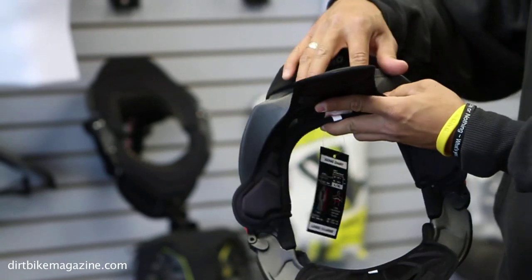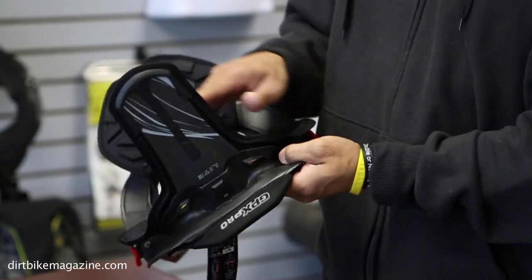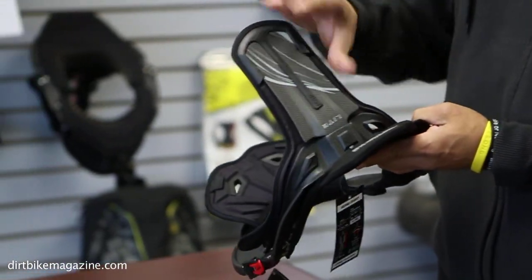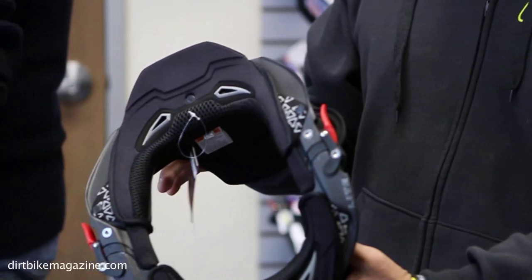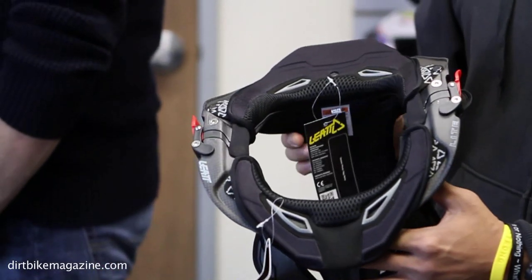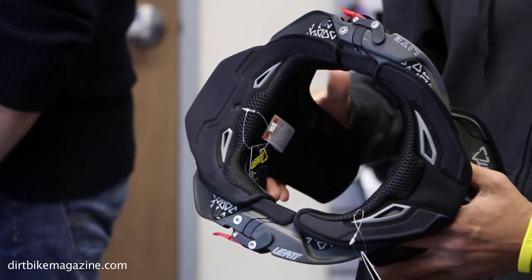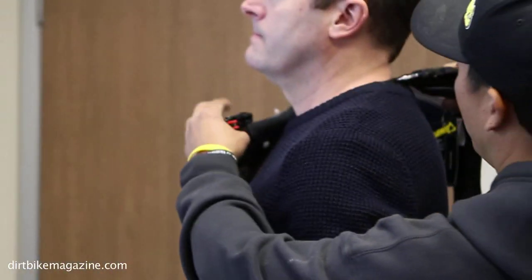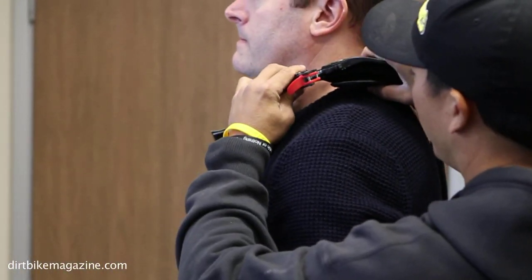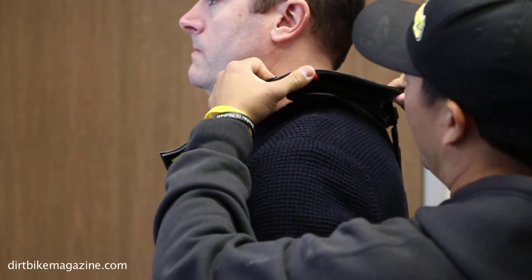Once you've put the back piece — the back thoracic — back in, what you see here is I've applied all the back padding to it as well, and that gives you kind of a base for fitment. Once we get the brace put together and set up, you can check for fitment by placing it on the body. We'll go ahead and check this right now. You can hinge it at one side so you don't have to pull it off on both hinges, and then once you get it on, just lock it tight.